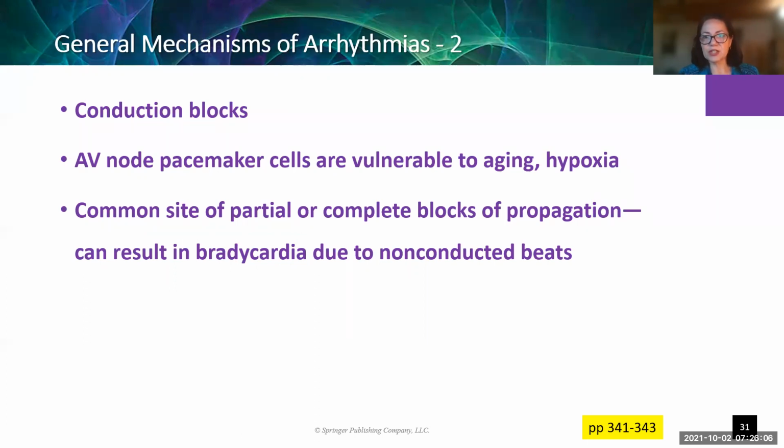Let's talk now about conduction blocks. This is another problem that shows up. If the message from the SA node doesn't get through to the AV node, or the AV node isn't passing messages along the way it's supposed to, or it pauses too long, we call these conduction blocks. And the AV node, it ages. It's susceptible to hypoxia. So we end up with this partial or sometimes complete block. That's going to lower the heart rate. And you'll see these non-conducted beats. I'll show you on the next slide. This is covered on these pages.